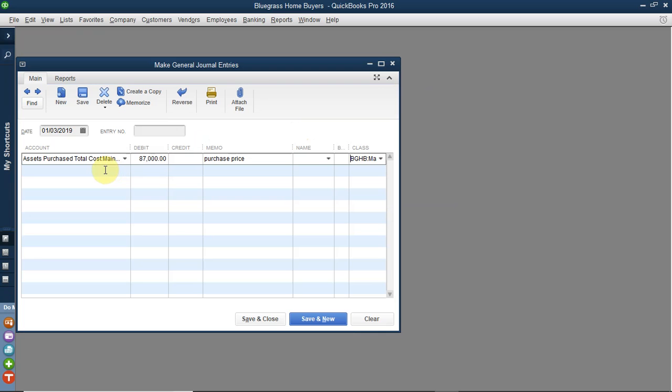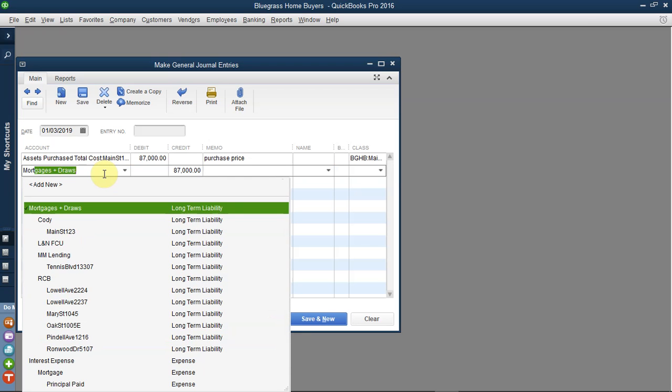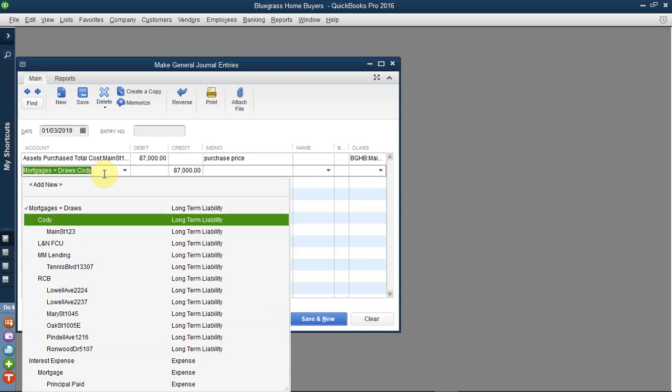Next, you are getting a loan for $70,000. So in mine, I have an account called Mortgage and Draws. I had already started playing with it. Let's pretend that you're getting the money from Cody, and he's giving you money to purchase the property.